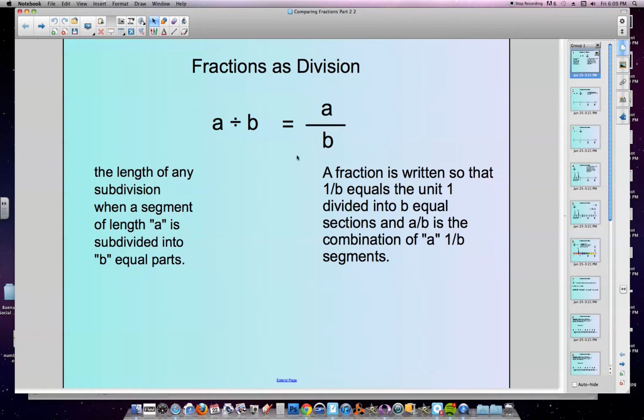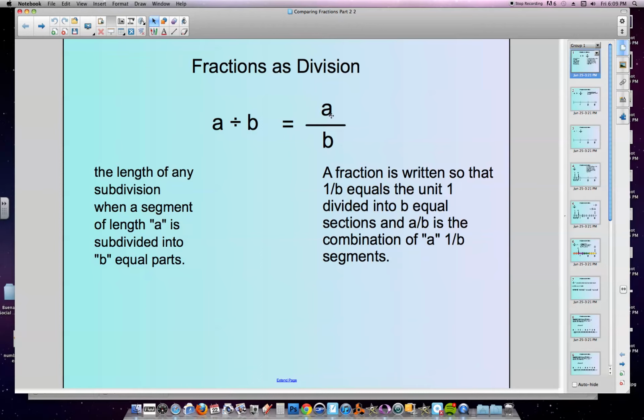When we talk about a fraction, we mean that the denominator, b, the bottom number, tells us how many segments to break up our unit. So if we're on the number line, if we have a over b, then we need to break up each unit of 1, because the number line is divided in units of 1, 0 to 1, 1 to 2, and so on, into that many segments. If the denominator was 5, then we would break up each unit of 1 into 5 segments. And then our numerator tells us how many of those segments we're talking about.